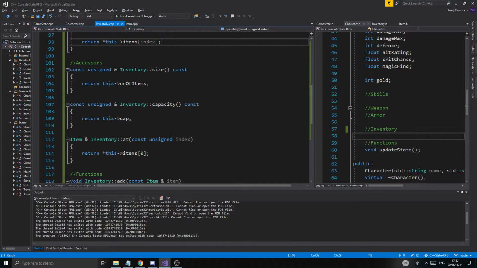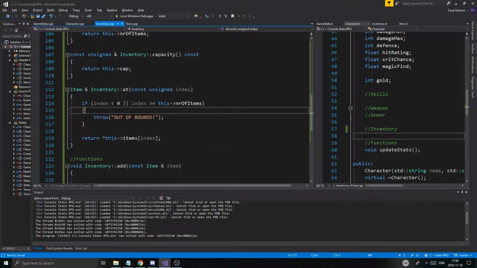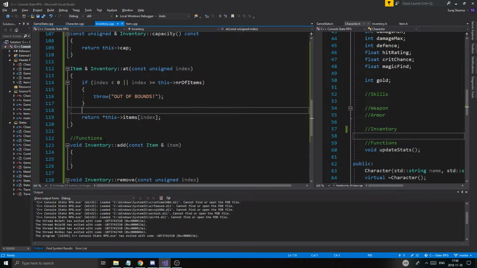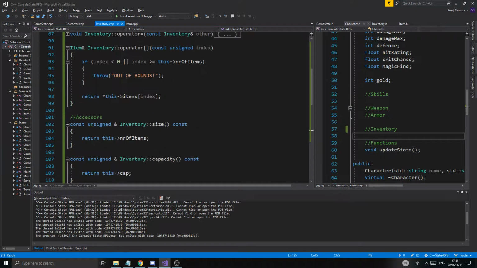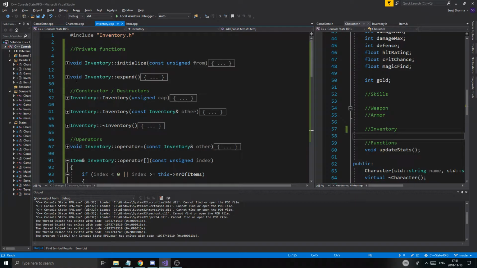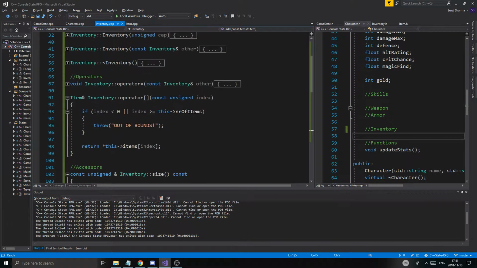Now we're gonna do the same thing in get at here. Okay. So I'm just gonna copy paste everything just like that. Index, boom, boom, boom. We're fine. Don't have to worry too much about this. So that's cool. These two are gonna be our main things, but we'll just leave them alone for now. We did fix expand, and we did fix that. Okay, that's cool.